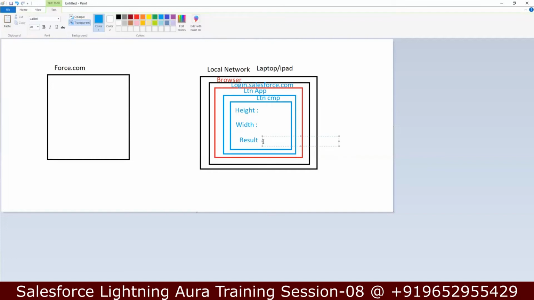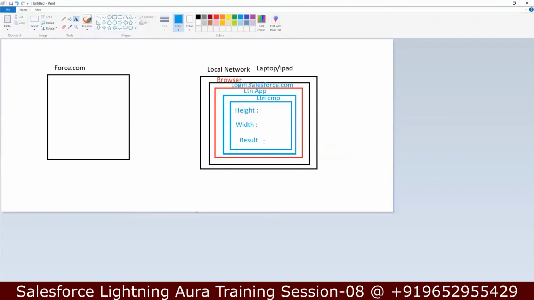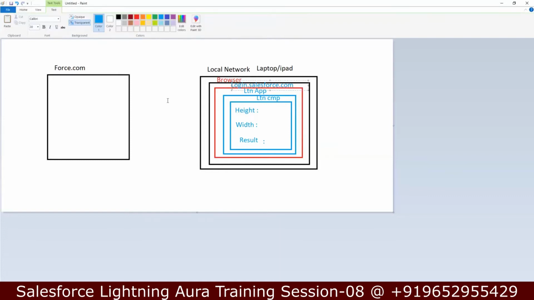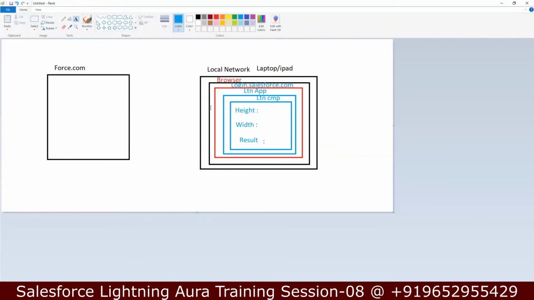Okay. So far I am in my local system. Okay. Only the connection went back when I logged into salesforce.com. That time it went to the force.com and cross verified whether my authentication is there or not. Now I'm working on a Lightning application, Lightning component. So the user has entered some values of height and width.